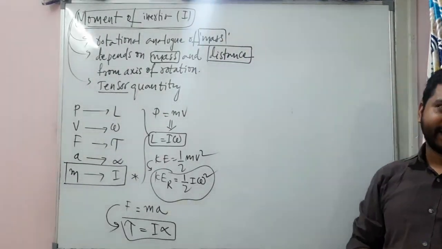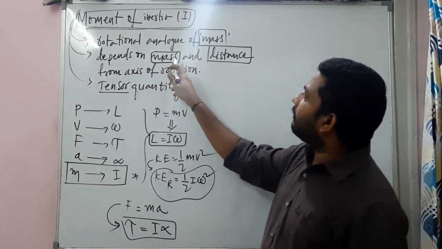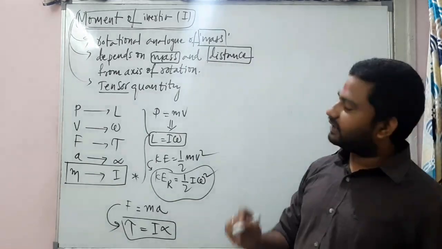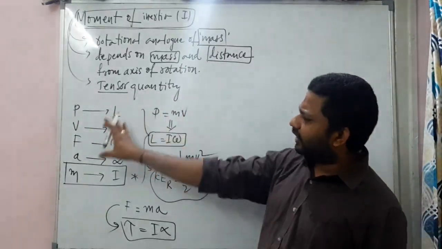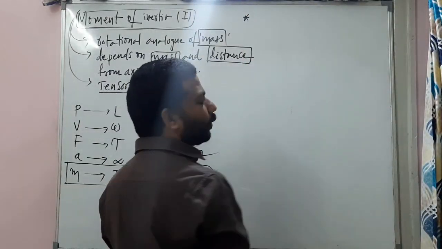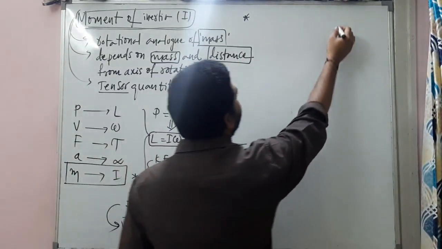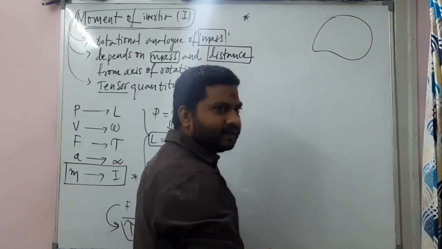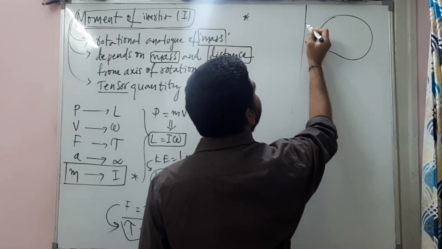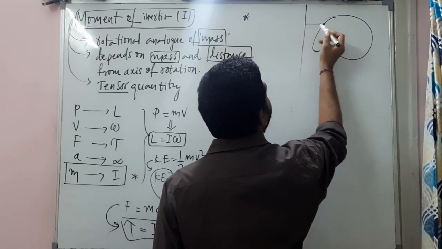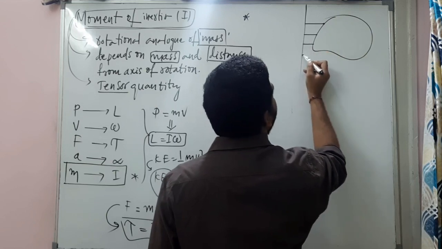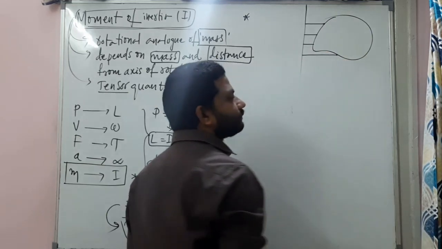Coming back to the second thing. It depends on mass and the distance. It's depending on what? Mass and the distance. And the second point we'll discuss. This is all related to the first point, and it is so simple to understand the second point, my dear students. So there is a rigid body. Let's take there is a rigid body here, and this is the axis of rotation. The rigid body is connected like this, my dear students. Have a look at it. The rigid body is connected like this and rotating. Okay.